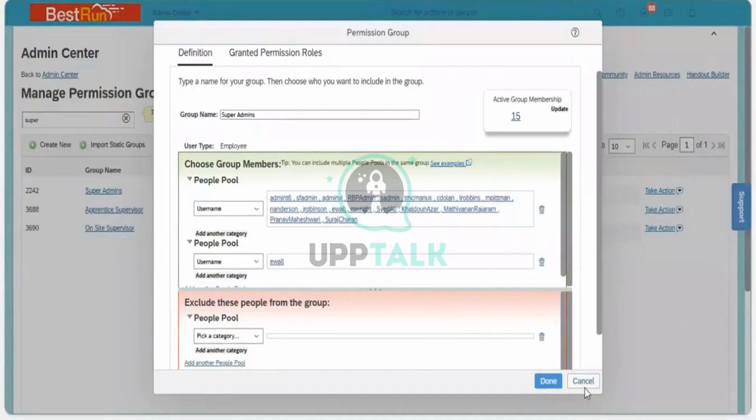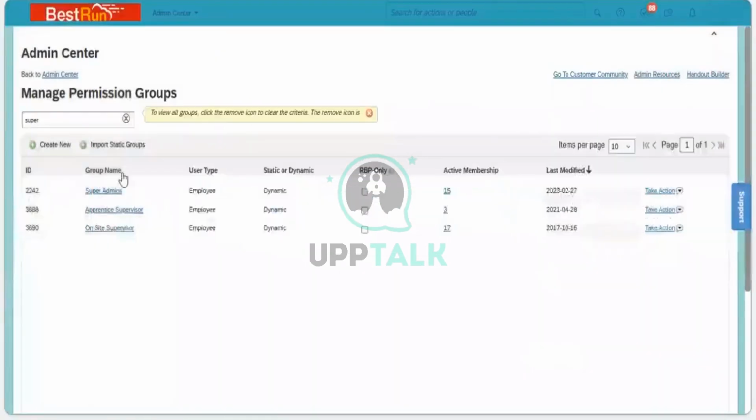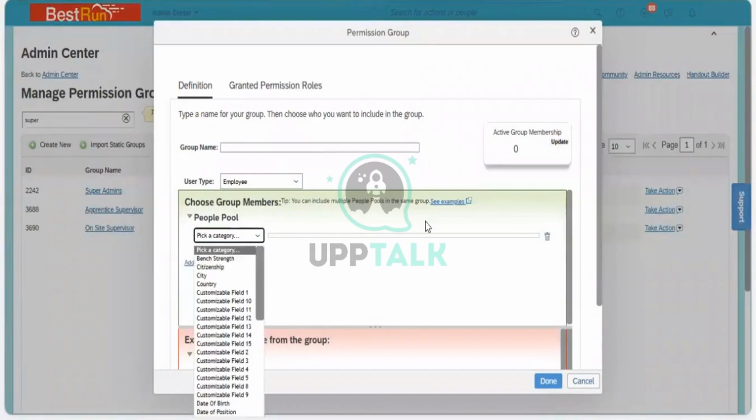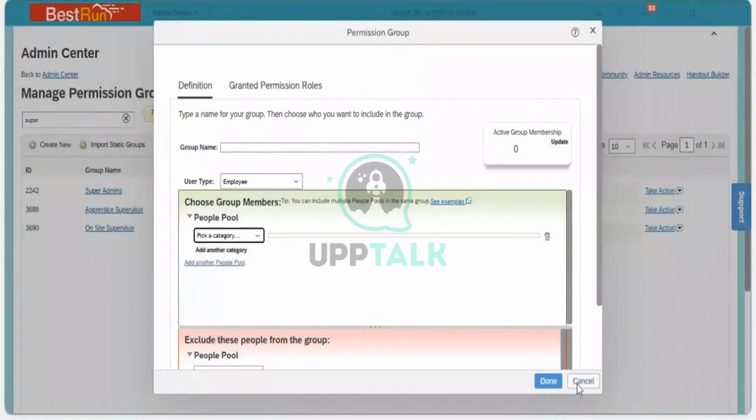Once it is created, you can see here it will specify whether this is a dynamic or static group. Whenever you click on create new, specifying the group name and adding the members with the help of certain categories, it is called a dynamic one.